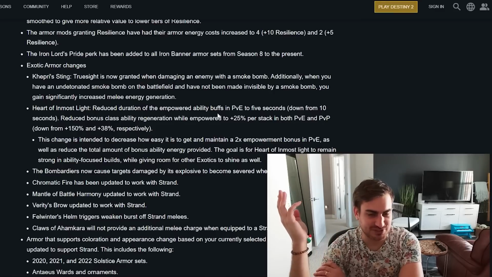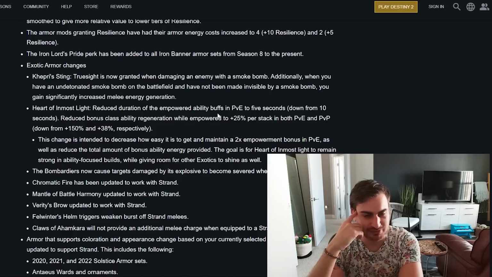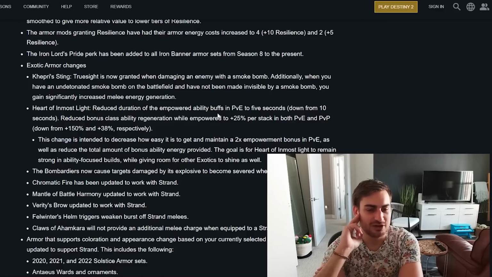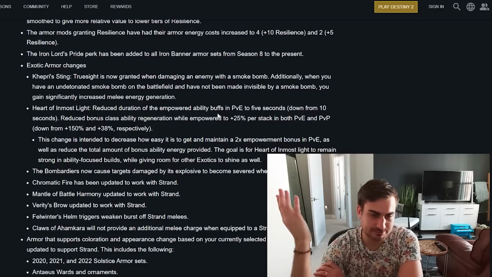The rest of this is just really basic stuff. We have a new subclass, and all this other stuff is supposed to work with Strand now, and it would be kind of stupid if it didn't. Bombardier now causes targets damaged by its explosive to become severed when using Strand Hunter. That's the new Strand status effect. I mean, that's not anything surprising. Radiant Fire works with Strand. Mantle of Battle Harmony works with Strand. Verity's Brow works with Strand. Felwinter's Helm triggers Weaken Burst off Strand melees.